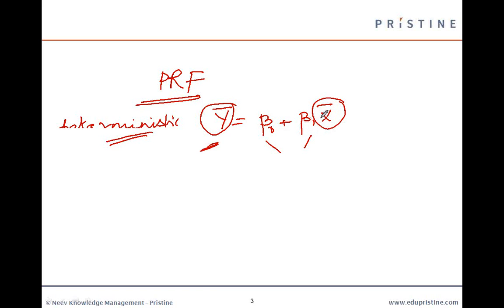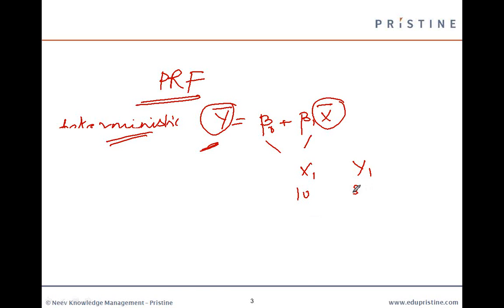However, our goal is not only to predict mean values. Our goal is to predict individual values. For each value of x1, I want to know what is the value of y1. So in our example, for each value of hours of study, if I put 10 hours of study, I need to know how much marks will I get. If it's 15 hours of study, I need to know how much marks will I get. So for each value of independent variable, I want an equation that can give me values of dependent variable.